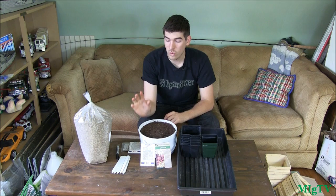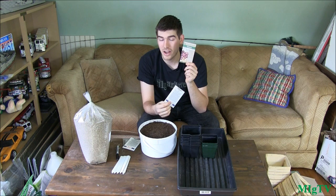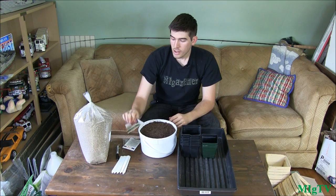I'm planting not only my Ailsa Craig onion seeds but also my giant Kelsey onion seeds that came from a 5.2 pound onion, which I got from West Coast Seeds. I also have some Kelsey onions that are not verified to come from a giant onion — they're just Kelsey onions, which can get giant — and then another pack of Ailsa Craig's.